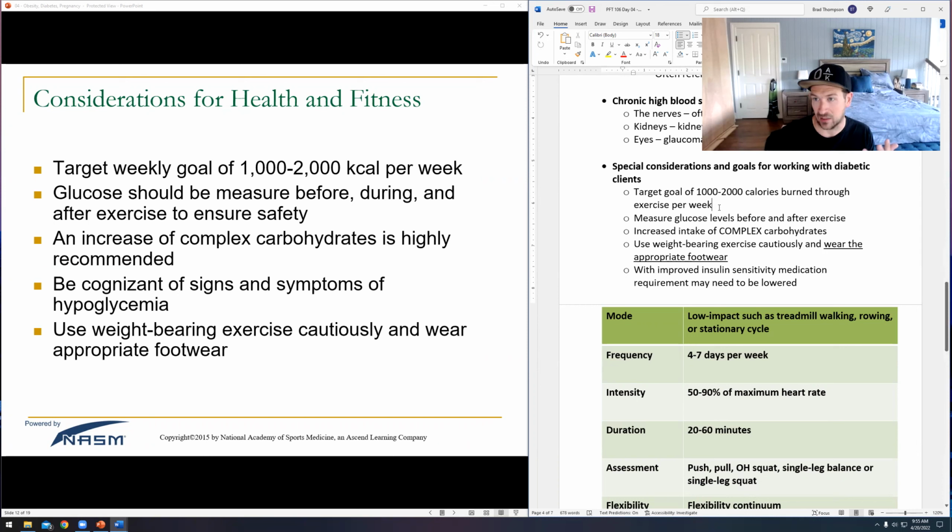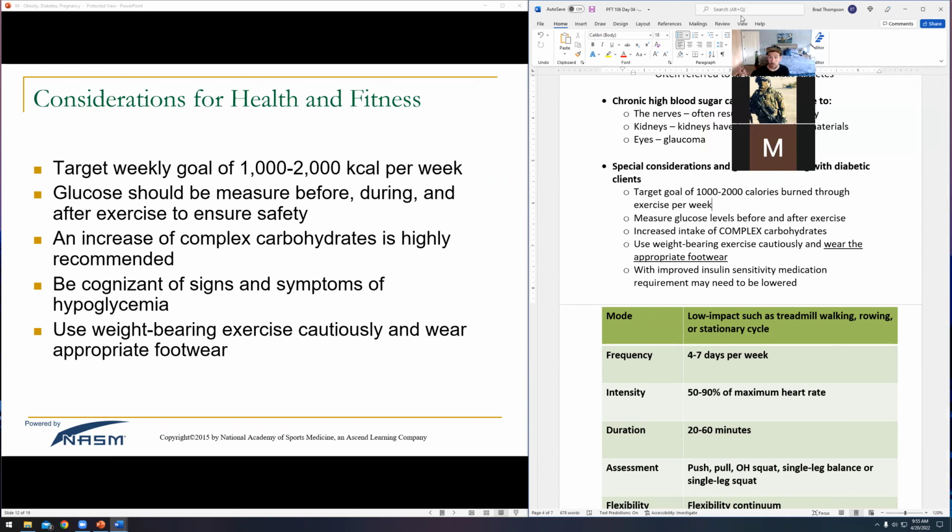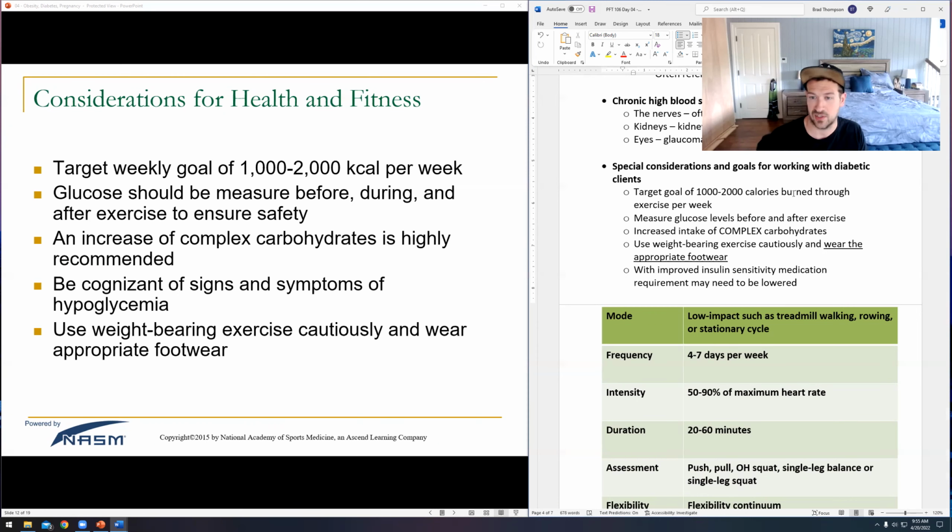Normally we're looking at calorie burns to create a deficit, right? But in this case, we are actually paying attention particularly to how many calories we burn during the workout, because what we care about with a client who has diabetes is we are trying to empty out their glycogen stores, so that their body has a reason to fill them back up, and it will resensitize them to that insulin. Because the reason their body's becoming less sensitive to insulin is because it has nowhere to go. It doesn't have anywhere to put that sugar because the glycogen stores can only store so much. Your liver's only so big. Your muscles only have so much capacity to store.